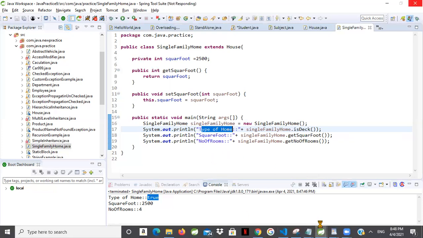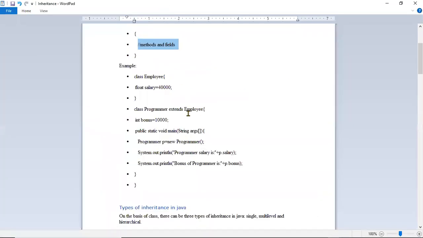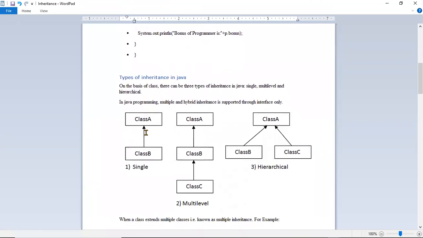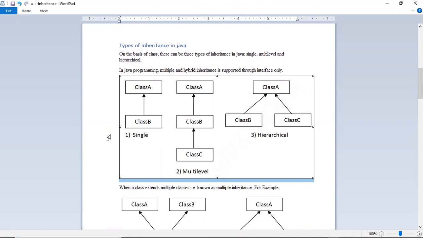While this is processing, let me go to this diagram, this document. There are five types, as we saw yesterday. Single inheritance: if one class inherits from another class, it is called single or simple inheritance. Multi-level is if one class extends from another class, and that class extends from yet another class.